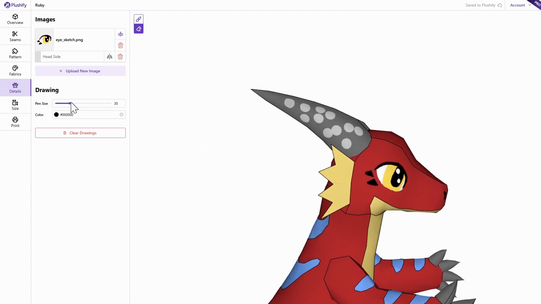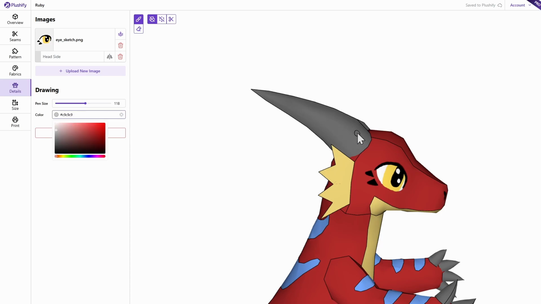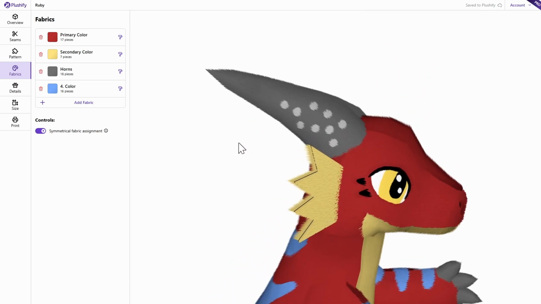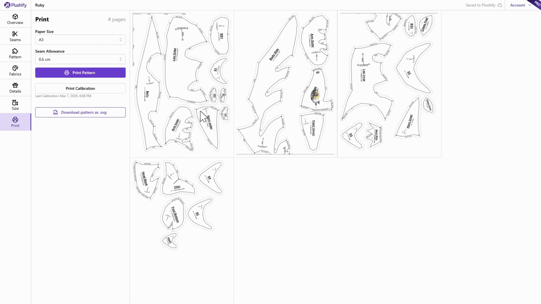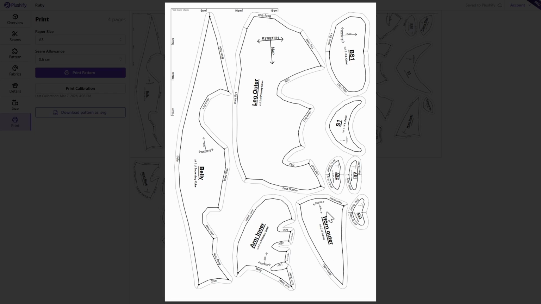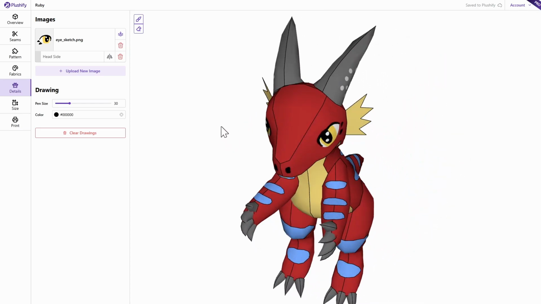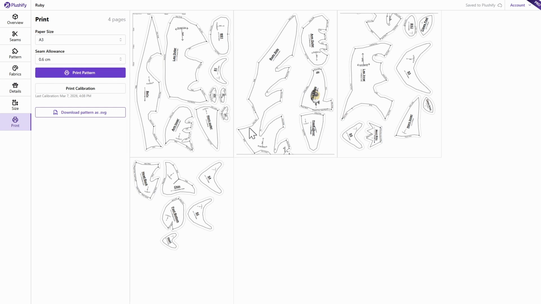While this is active, details you draw will show up on the 3D model, but not on the printed pattern. So if we remove the dots and draw them again while this is active, we can see that they still show up on the 3D model, but the printed pattern piece is clean. But you can use this feature also for all other things you want to add to the pattern. Want to add a giant A to one piece? Just draw it on and it will show up on the pattern.